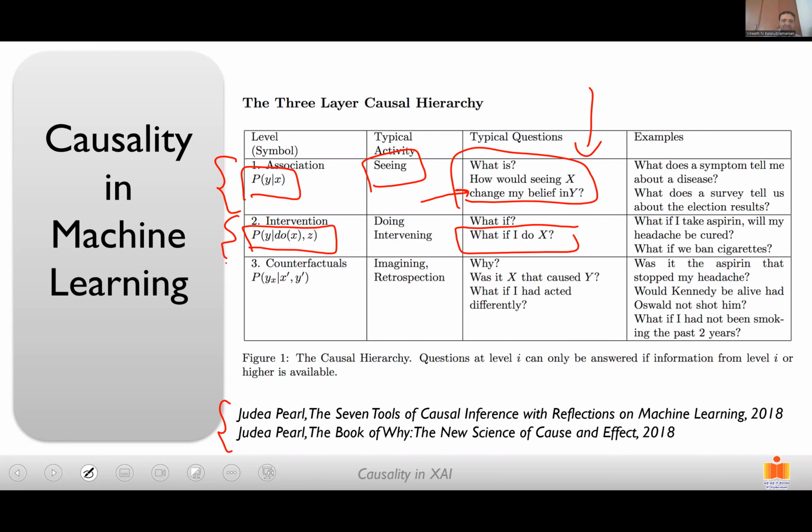That closely relates to the next level of reasoning, which is known as counterfactuals: can I imagine what would happen if I had a different set of inputs? P of y_x given x prime, y prime. So P of y given x is what I see currently. Can I imagine a different future? Can I say that if I had taken this vaccine, what would I have looked like 6 months down the line? That would really help me. That would help a lot of people in the real world today.